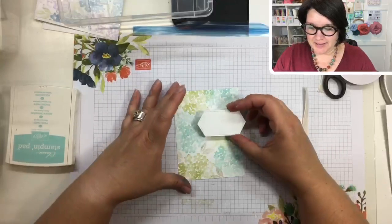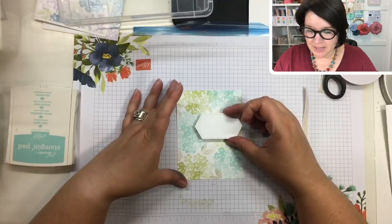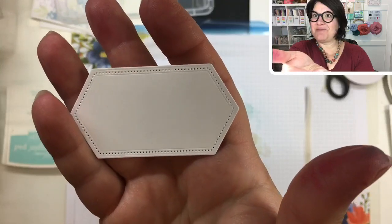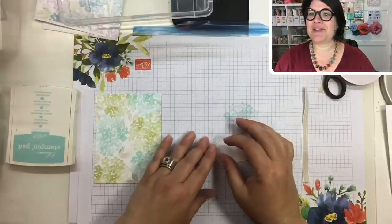Now for my little label, I'm using those stitched, the nested labels. Do you see the beautiful stitching on there? It just adds a little something, right?